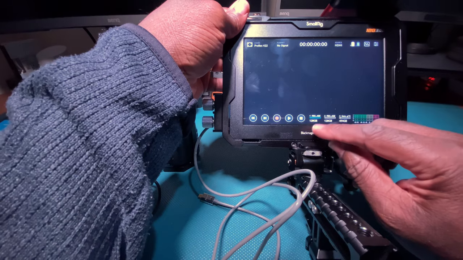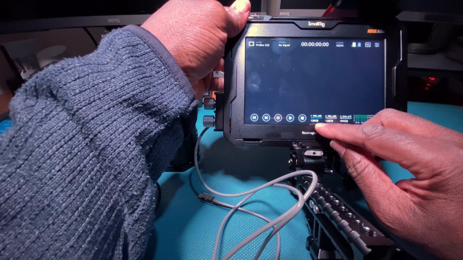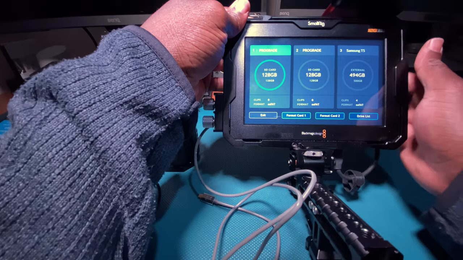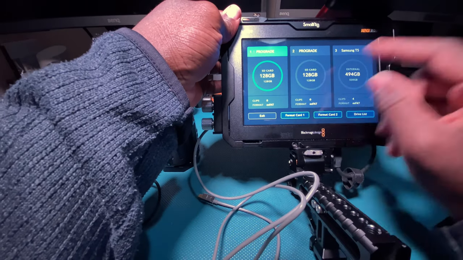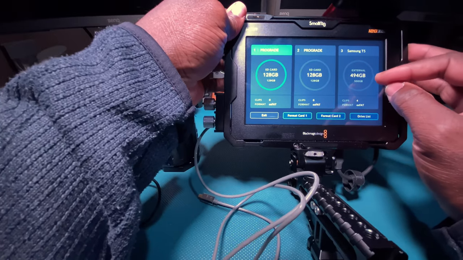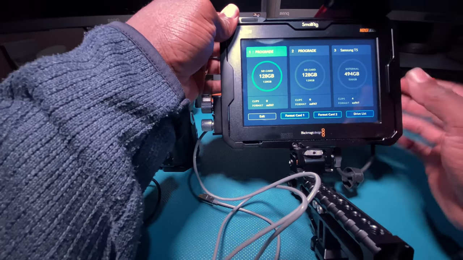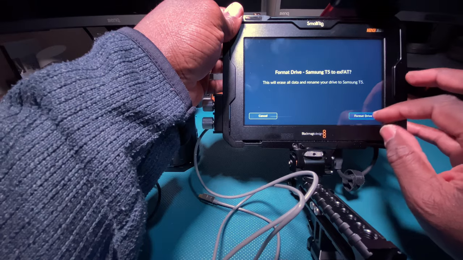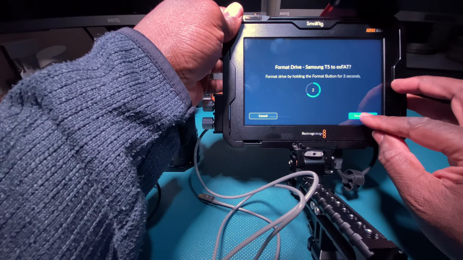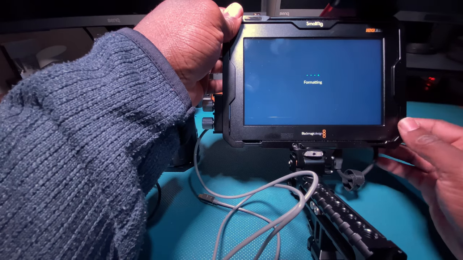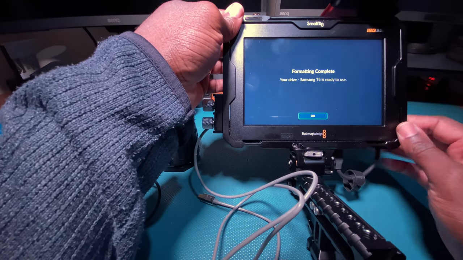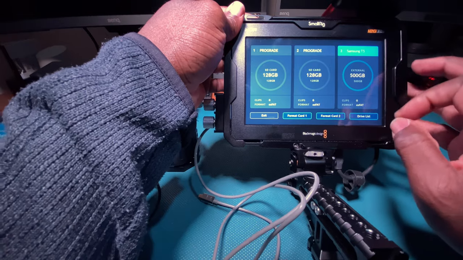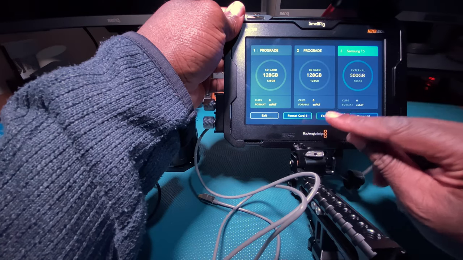So at the present moment it's set for using slot one, which is 128 gigs, and then it's got slot two and slot three. So if I switch to this screen, you can see that I do it in reverse order. The Samsung T5 has been formatted. In fact, let's just do a format now. So pick that. Format the drive. Okay, so it's ready. So with the T5, no clips in there. It's been formatted. 500 gigs, everything's formatted to exFAT.